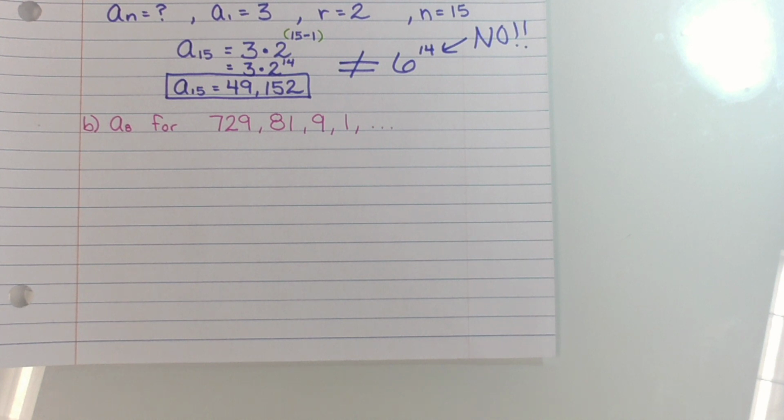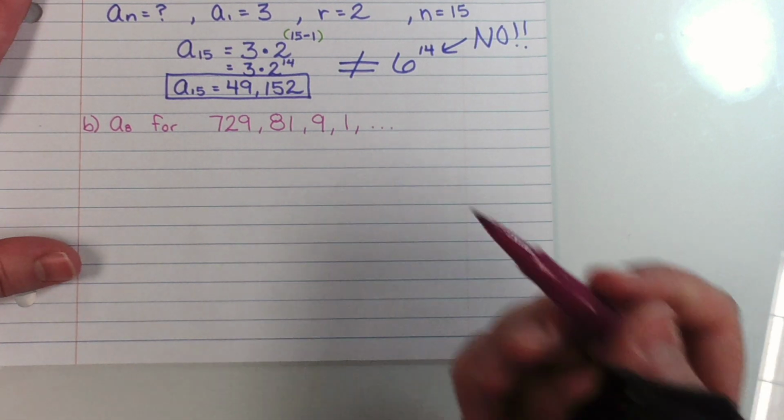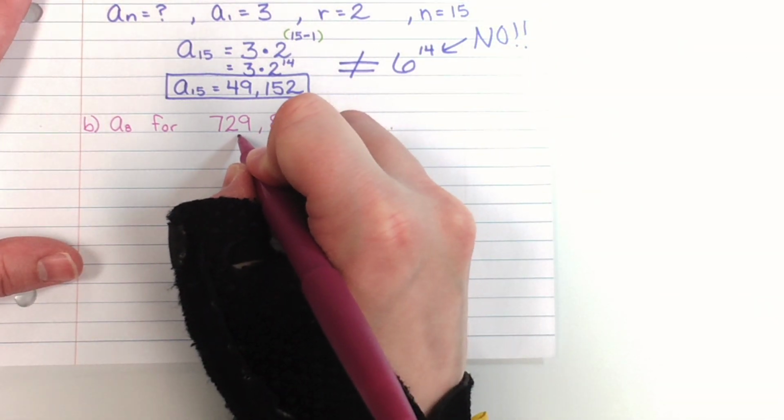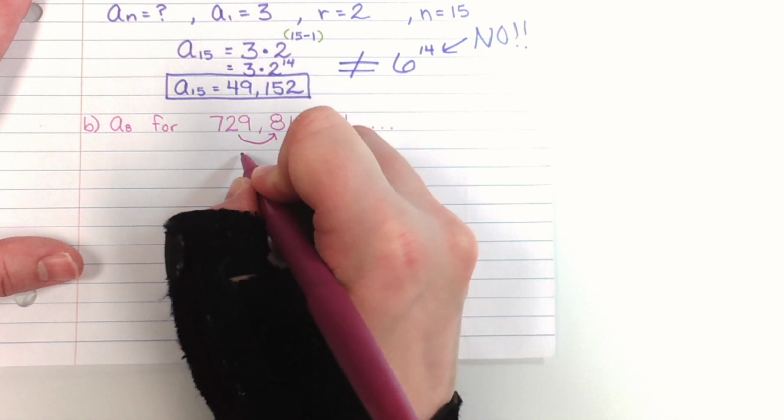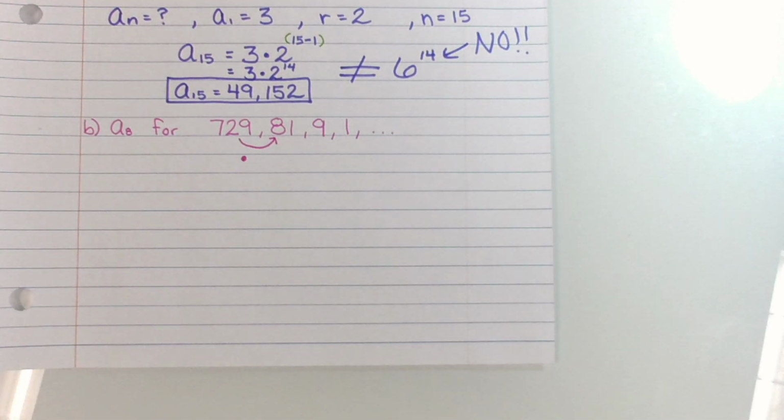Now, if you look at the problem and you notice that things are not even close to evenly spaced, it is not adding or subtracting. So you then need to look at multiplying and dividing. Now, sometimes that's easier than others. But remember, geometric sequences are technically going from one term to the next, multiplying by something, and that's going to be an important thing.